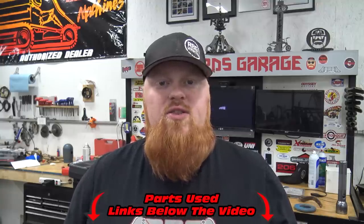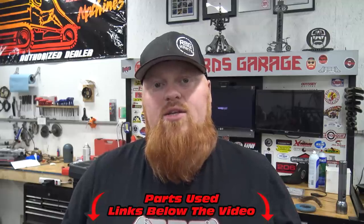This is a really fun kit to throw together. You can do it in about a day to 2 days, depending on your skill set. And it's just an awesome way for you to learn how to work on these small engines.